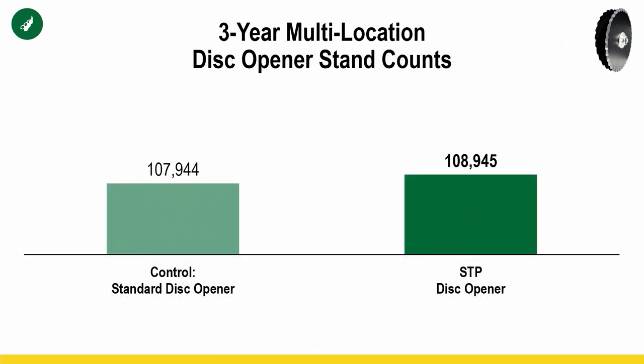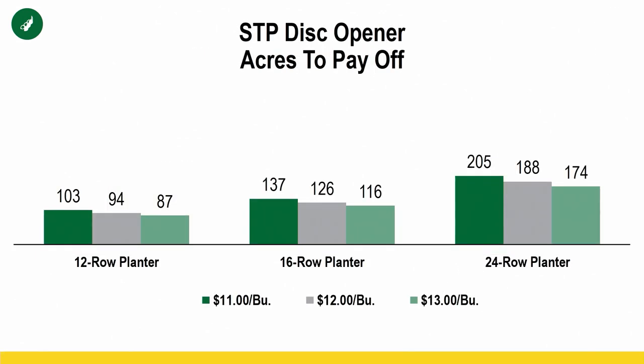So looking at stand, once again, I'm showing you not a lot of stand increase there. But it is the fact that we're eliminating that sidewall compaction a little bit better with these openers, and we're getting better root development and quicker, more even emergence from these disc openers. And it's making the difference. So you can see, once again, pretty low acres to pay off these investments.